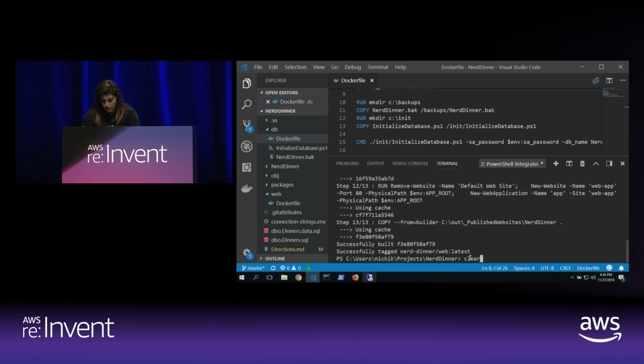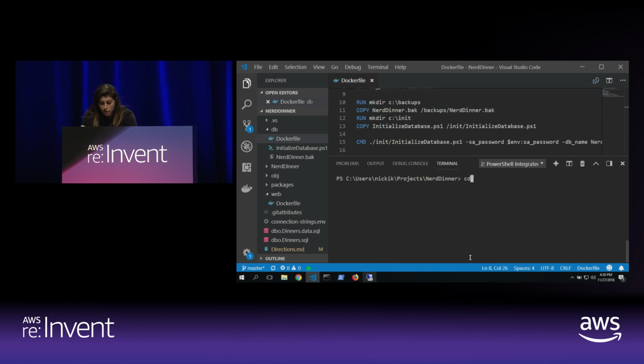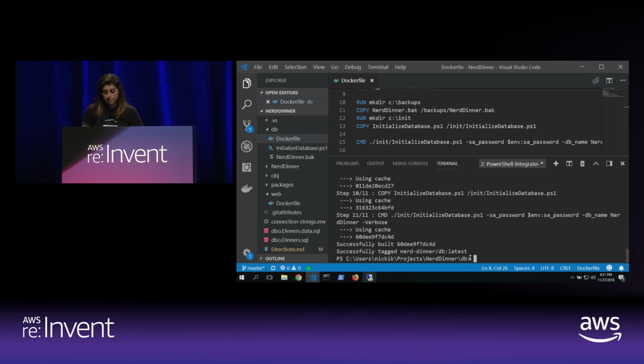So let's build our database image. Let me get some more real estate in here. So I'm going to go into the database folder, and I'm going to do docker image build. Same command. We're starting to get it now. I don't actually have to do this. I'm just doing this because it's good practice, and it helps you guys figure out what this parameter is doing. Again, it's telling Docker where to find the Docker file. Then this is the tag, so nerddinner/db, and then again the period because I want it right here. Done. That's what happens when you have things cached on your machine.